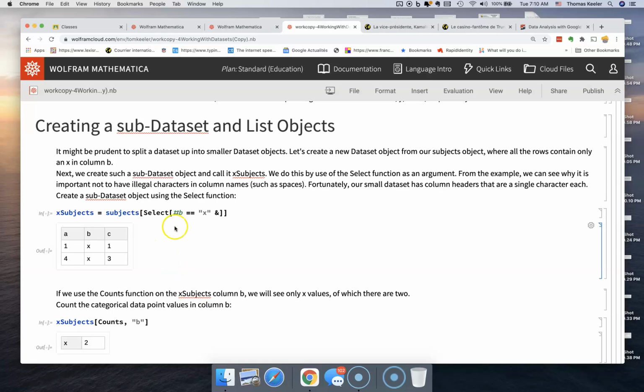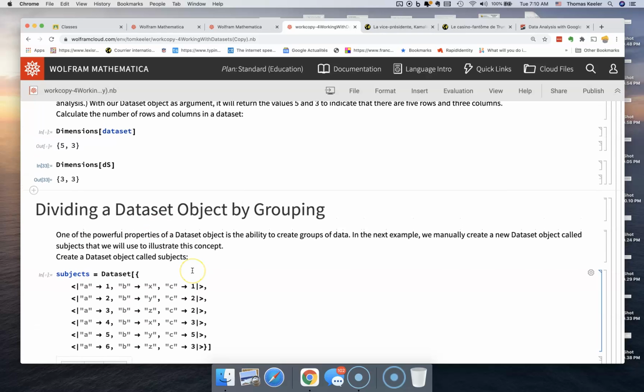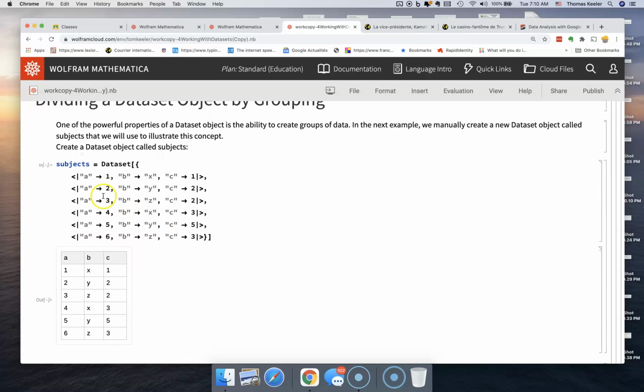And so next thing we're going to do is we're going to create a data set. And in this data set, so if we take a look at subjects, so this would be like in medical research, you have subjects, and the subjects, maybe you have an identifier. So you tend not to use names. You want to keep things confidential, so you say, okay, here's a number for each person in my trial, like maybe I'm testing a COVID vaccine. Okay. And then I have a second attribute, B, and they kind of group, right, XYZ, XYZ.